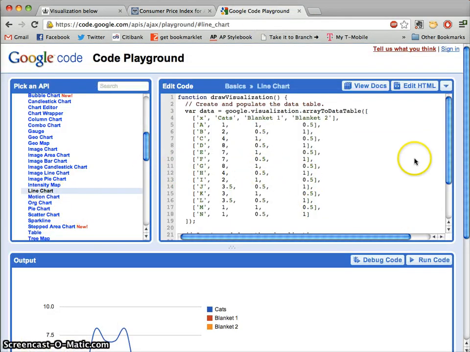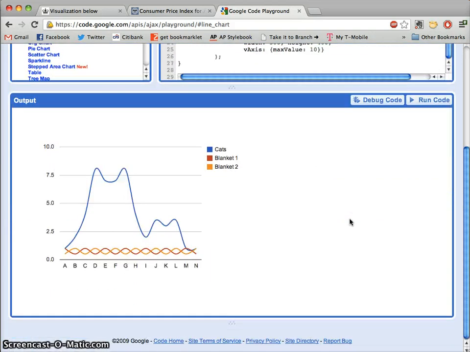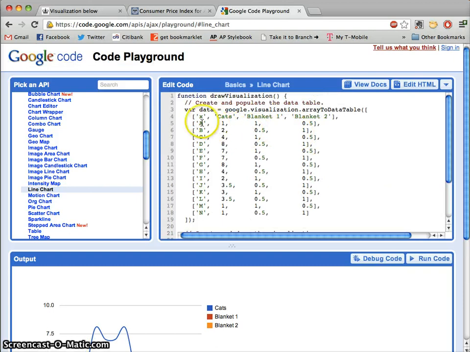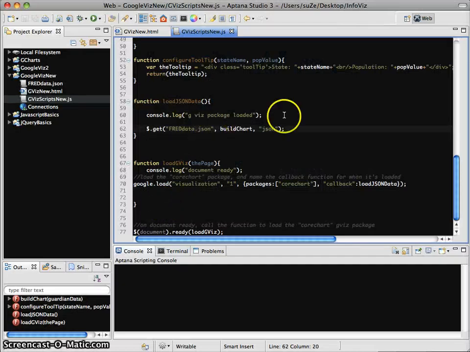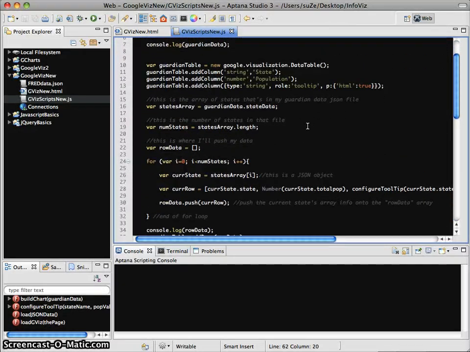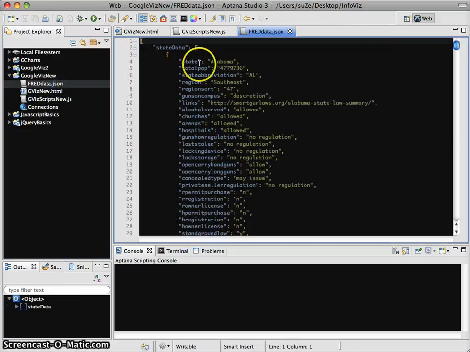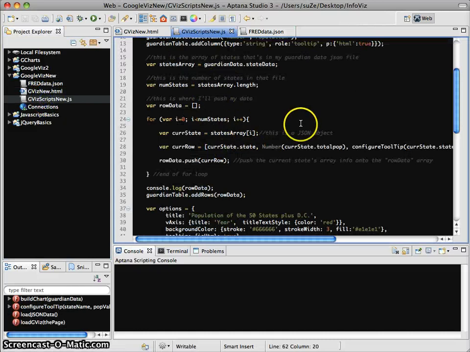For my Google visualization, I'm going to render this as a line chart in Google visualizations, and of course here's our preview. And what we notice is that, as with the previous bar chart example that we saw in the playground, what we have is an array of arrays. This is an array of four-item arrays. And in our code, we went through a process the last time to convert our JSON data into an array of arrays. That was how we converted the JSON that looked like this into the specific format that we needed for Google visualizations.